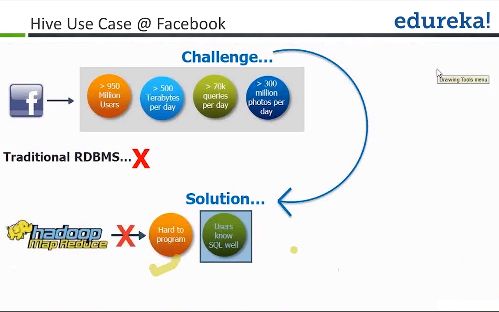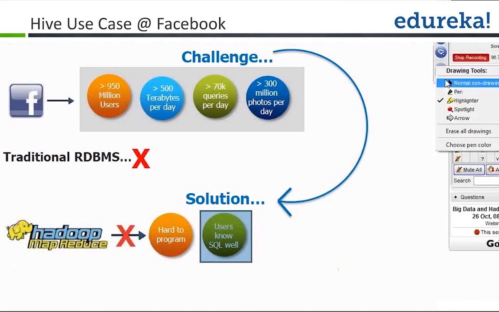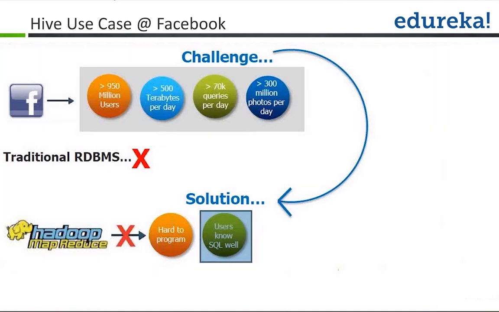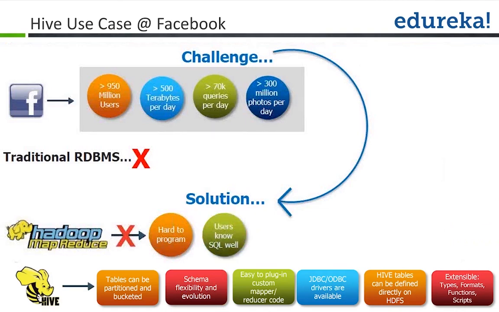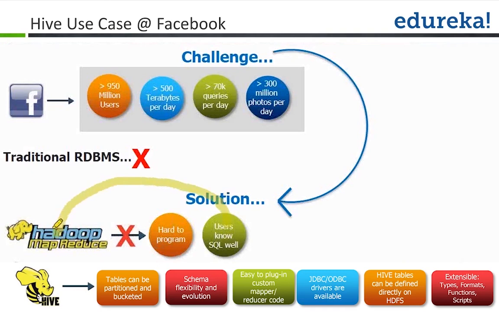That's where they came up with a project called Hive. What Hive did was provide a SQL kind of interface. By using that, you write your whole processing logic in a SQL construct, and that gets translated into a MapReduce job that runs on top of Hadoop. With this Hive mechanism, they were able to bridge the gap — you write your requirement in SQL and it gets converted into a MapReduce job with the help of Hive.